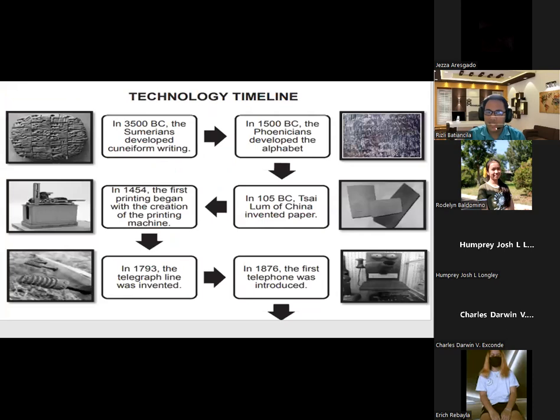Now, punta tayo sa timeline ng technology, kagaya nung kanina, the evolution of communication. Okay, so technology timeline. Dito sa nag-umpisa, if tandaan ninyo pa, sa Araling Panlipunan ninyo way back on your high school days siguro, alam ninyo yung mga Sumerians, di ba, yung kanilang cuneiform writing. Okay, so in 3500 BC, the Sumerians developed cuneiform writing. Yun yung pinakauna pagdating sa timeline ng technology. Okay, so doon ang simula.